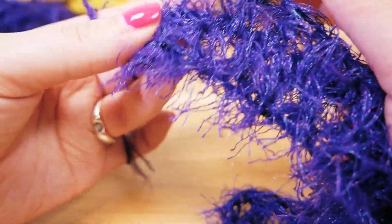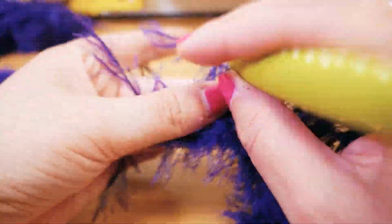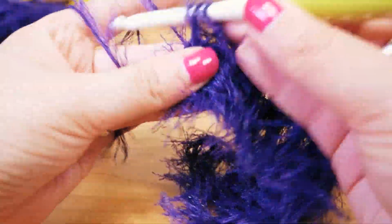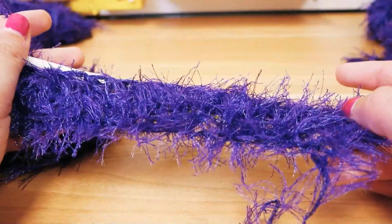And then here we are, almost at the end again. We have 2 left. And the last one is around the chain stitches that we started with. All right, and so this is row number 2.